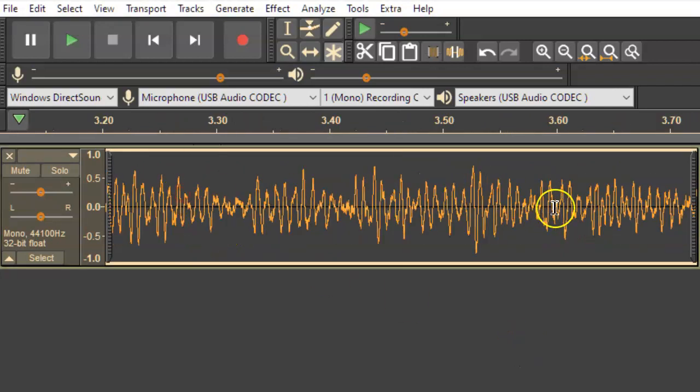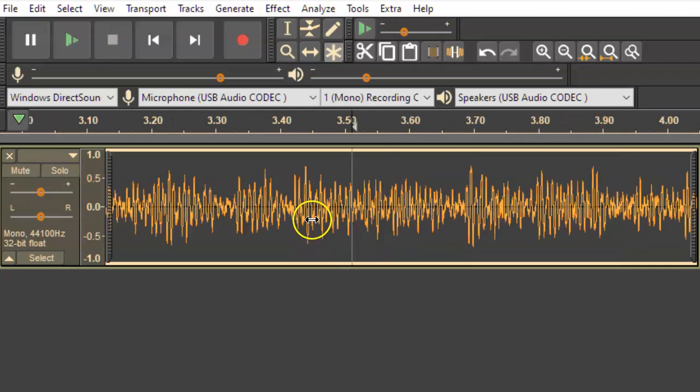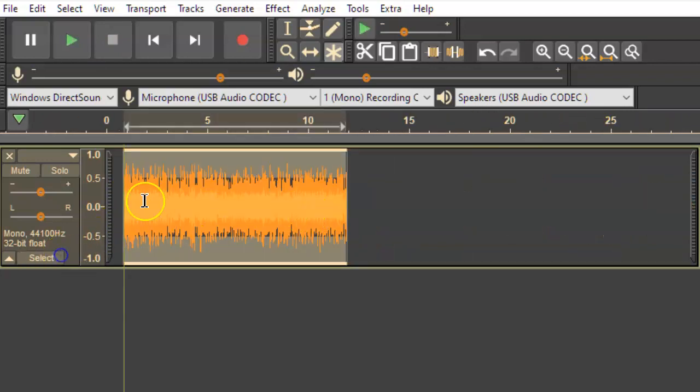There's one that I missed, a little higher peak there. I'll just do my little trick to delete that. So now what I'm going to do is amplify all of the sound I have. So I'm just going to select it.